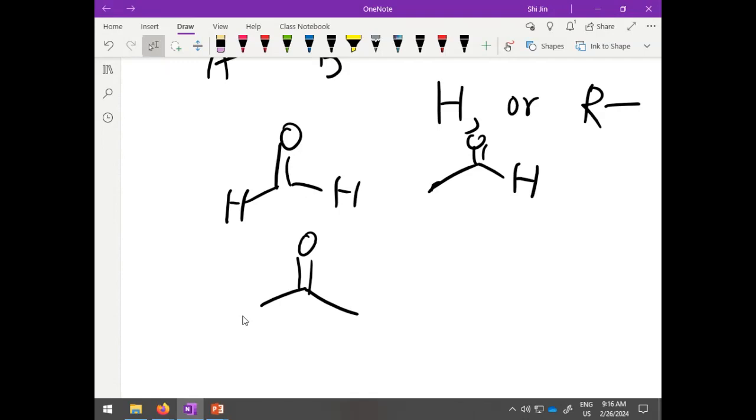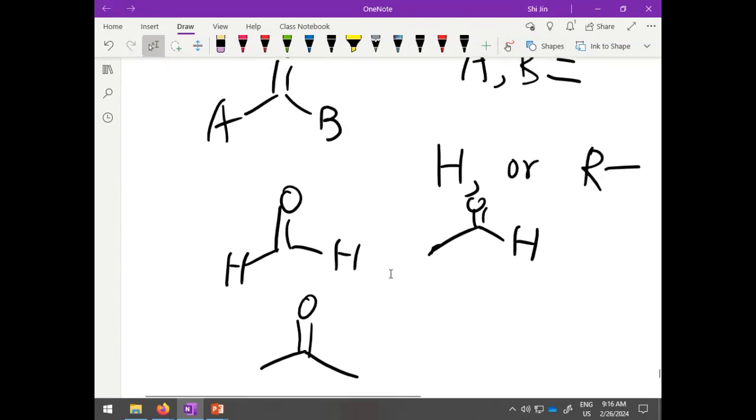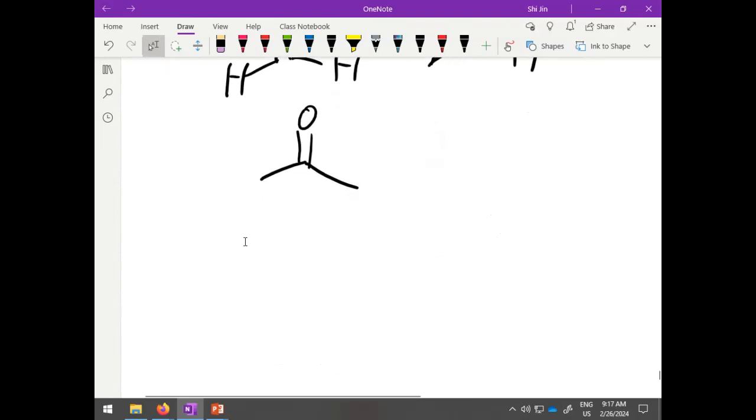So ketones and aldehydes can be reduced by any reducing reagent you have learned in this chapter. Hydrogen will reduce the ketone or aldehyde carbonyl, lithium aluminum hydride will be able to reduce ketones and aldehydes, and sodium borohydride also can reduce them. All ketones and aldehydes can be reduced by either catalytic hydrogenation or a metal hydride reducing agent. And the difference is reaction conditions.